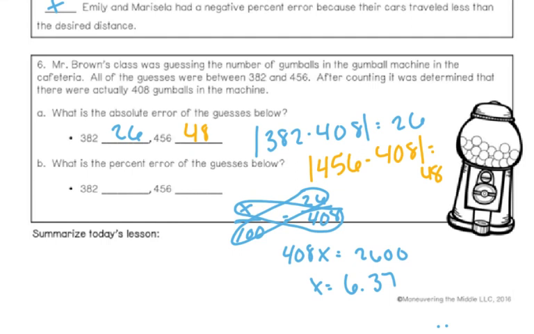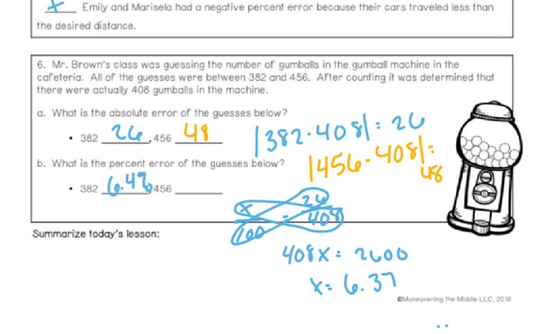There were some other numbers past the decimal on my calculator, but I didn't want to write those out because I knew that I was going to be rounding. And I'm just going to go ahead and round to the nearest tenth. So I'm going to look in my problem and see that I've got 3 and then 7, and know that that 7 is going to make it round up so that my percent error is 6.4%.